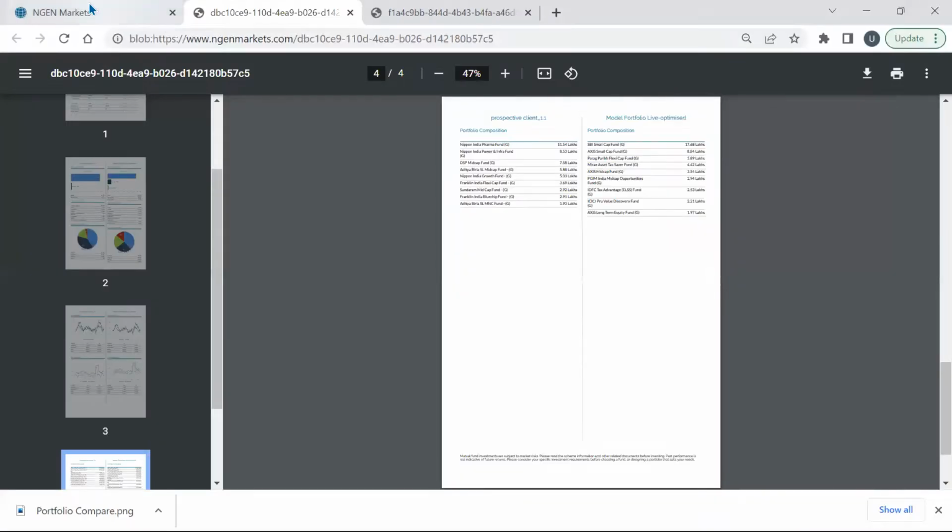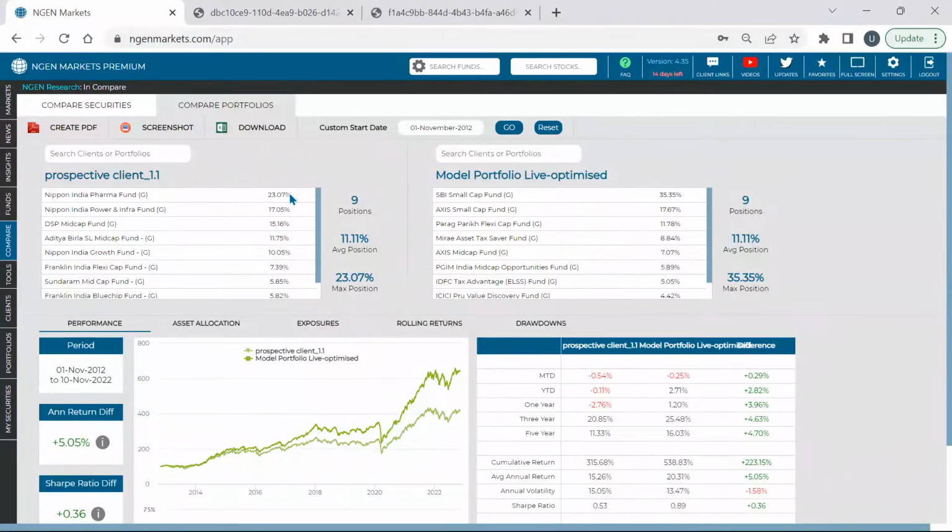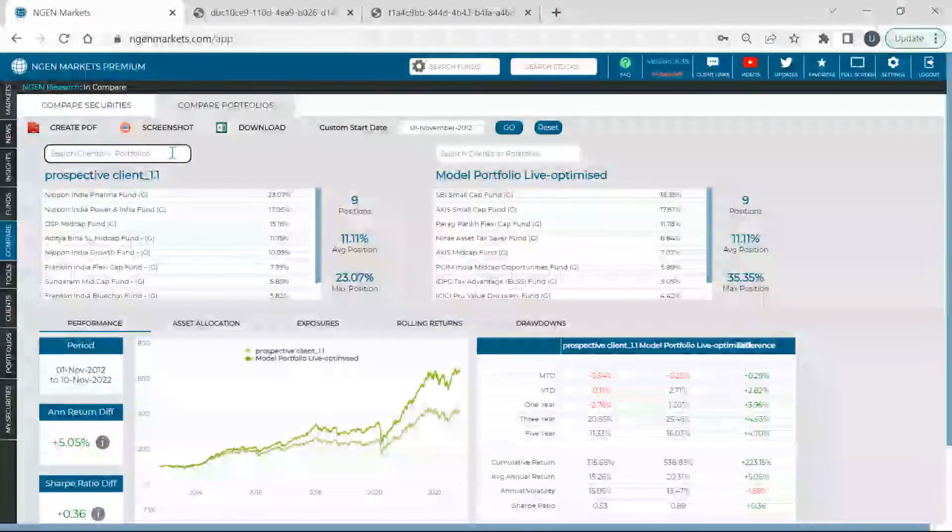Now, this is one use case I've shown you. There are many other use cases, because portfolio comparison can also accept stock portfolios. For example, let's say you have a mutual fund portfolio, which we already have in the system, right? On the right side, this is a mutual fund portfolio.